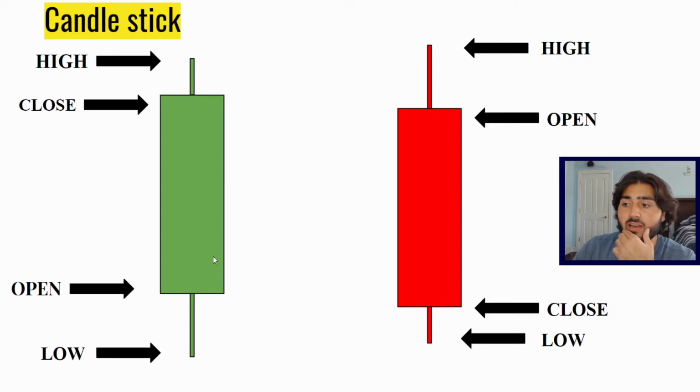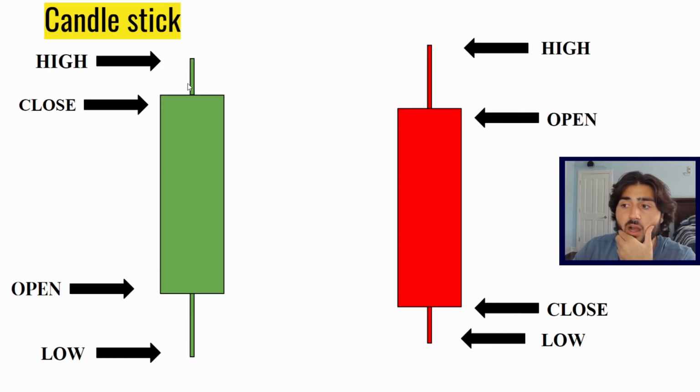This body right now, which is the big shaded area, is going to be called the body. And then this on the top is going to be called the wick. So this big area is the body, this top and bottom small is the wick. You can get a lot of information from candlesticks, and it's effective to be able to know how to read the candlesticks. Now, as you guys know, you have green and red candlesticks, and the wicks for both are going to stay the exact same.